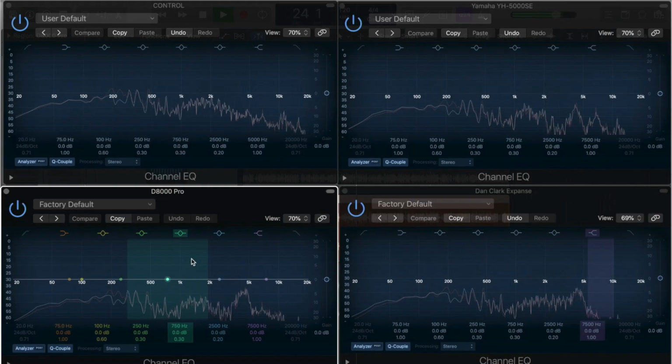Okay, let's take a look at what we can talk about here. I'm not going to spend too long with this because it was a fairly casual test, but there are a few things that I think are evident. So here's a freeze frame of the EQs when the snare hits. All of the headphones show a peak around 5 kilohertz that isn't really that prominent in the original file. It's like a tiny bump in the original reference file. And yet there's a distinct peak for all of the headphones.